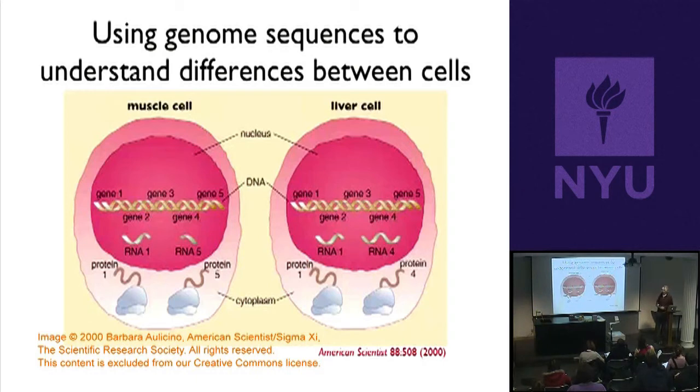Okay, and so this is something that's done a lot nowadays, and we'll talk about examples of this later in the course. But you can imagine if you're studying breast cancer, for example, then what you might want to know is how are breast cancer cells different from normal cells, okay? And so you can get healthy tissue, get the cells from it, and figure out what genes are active, and you can get cancerous tissue, get the cells from it, and figure out which genes are active.